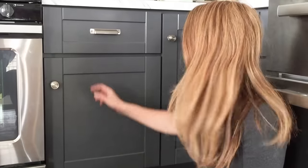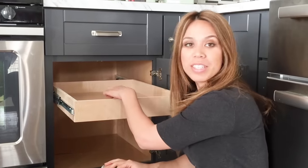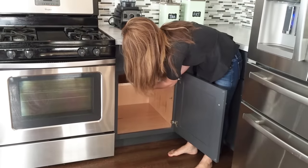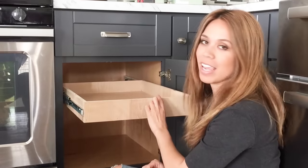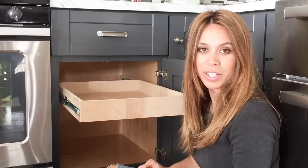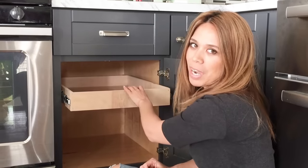Today I'm going to show you how to make pull-out kitchen cabinet drawers. I used the shelf that came with the cabinet, well, we actually built the cabinets, but the shelf that was in the cabinet as the bottom of the pull-out drawer. So all I had to buy was the drawer slides and some half-inch plywood to make up the sides for it. So in this tutorial, I'll show you how simple and easy it is to make this beautiful pull-out cabinet door in just a couple hours.